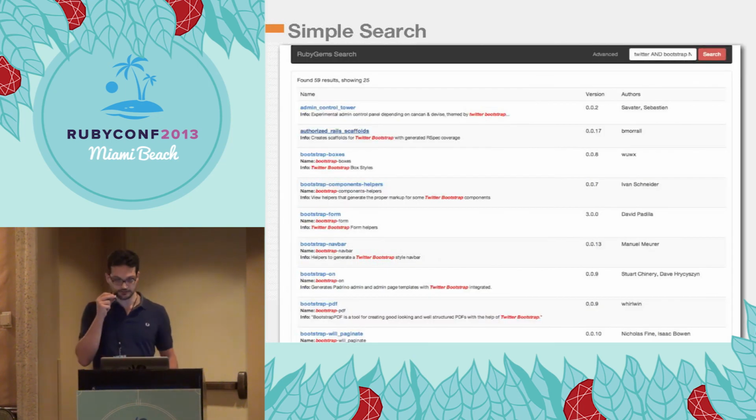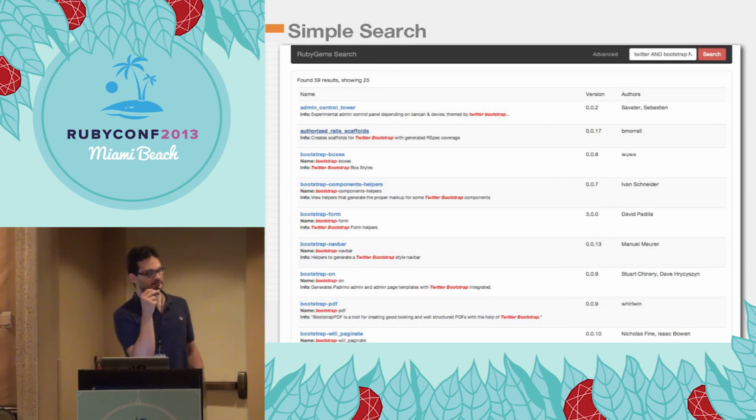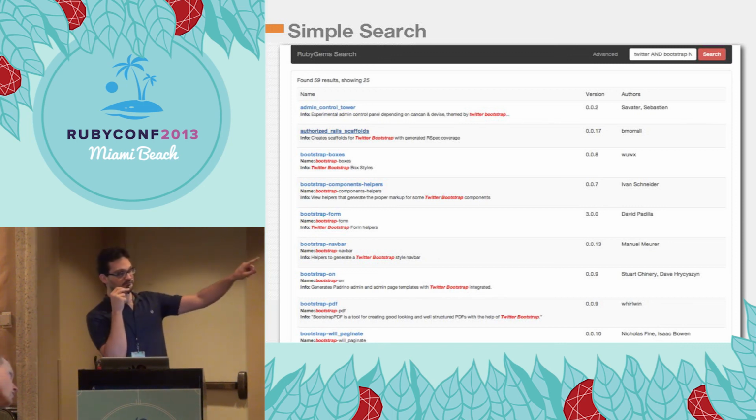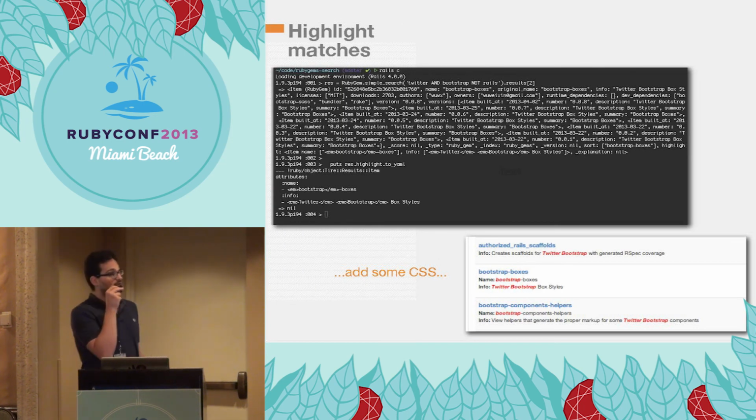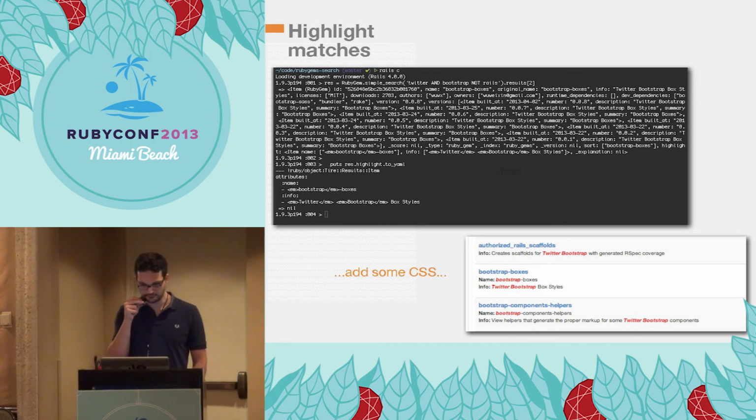We can go now to the UI and implement our little input box that just generates a GET request. Whatever the user types in, we pass to the simple search method. And here the highlighting is also running. So we also show that if you're searching Twitter and Bootstrap, not Rails, for each record, where it's coming from: info, name, authors, and where in the string that matched. I just want to show you how the highlighting works, and then I'll jump to the running product.